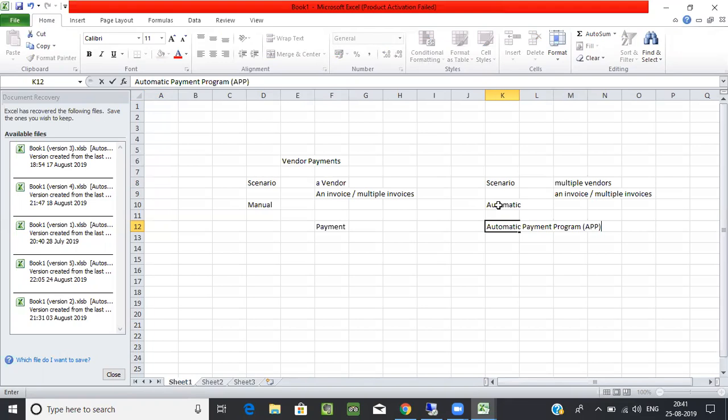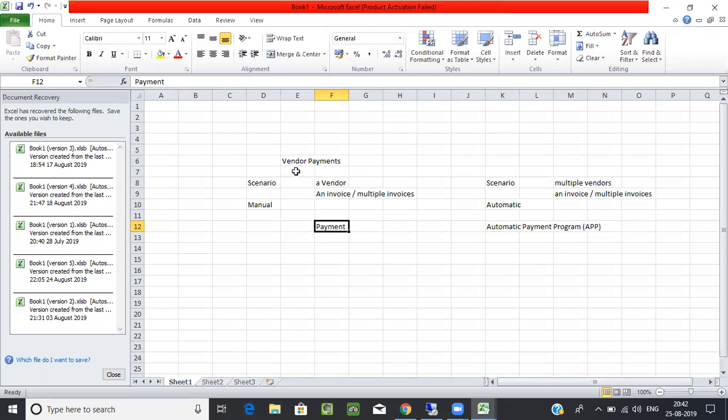In one single stroke, we can make all the payments of the due amounts. It triggers the due amounts only. Whereas in the manual payment, we select manually the company code, the vendor, and we can select multiple invoices or a single invoice. All these things happen manually.